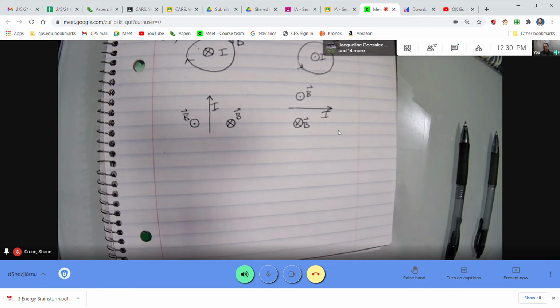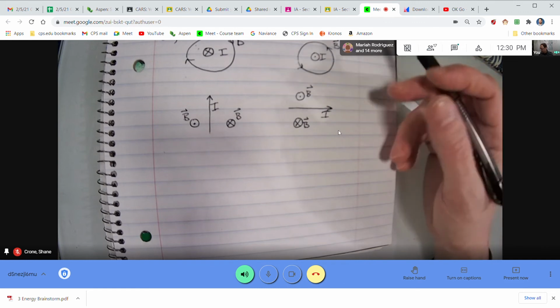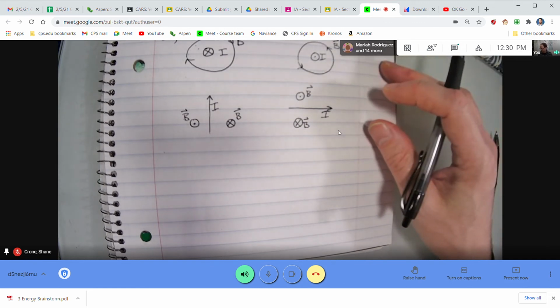Part of the thing with wires is that they produce a nice simple field. It's just these nice simple circles. They're very easy to draw. They're concentric circles. That makes it much easier. Now we will look at the magnetic field in other situations where it's not as simple as that. So we will talk about the magnetic field a little bit more deeply when we get into it on Monday.